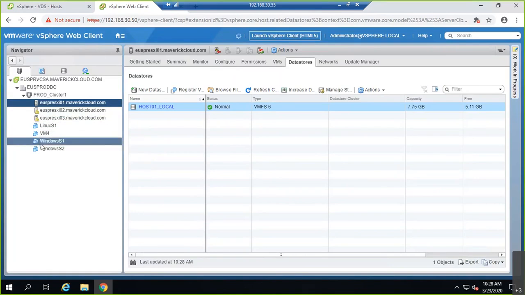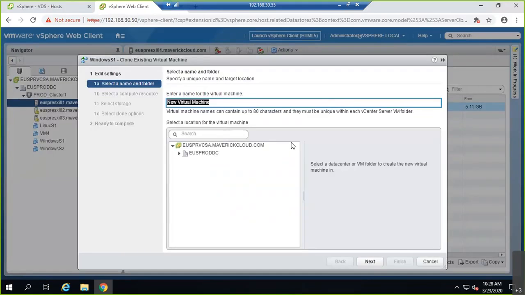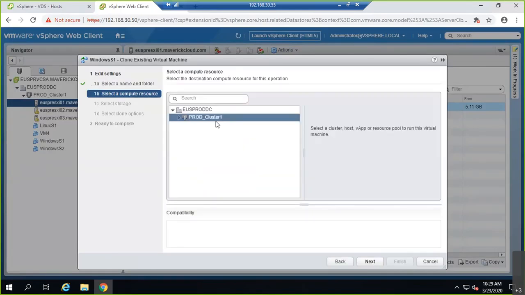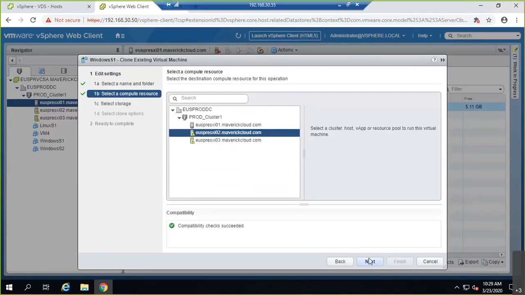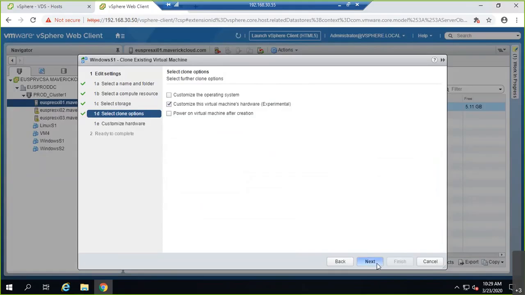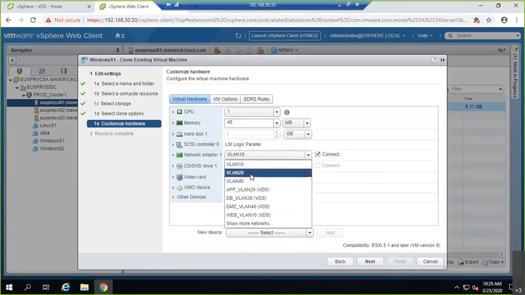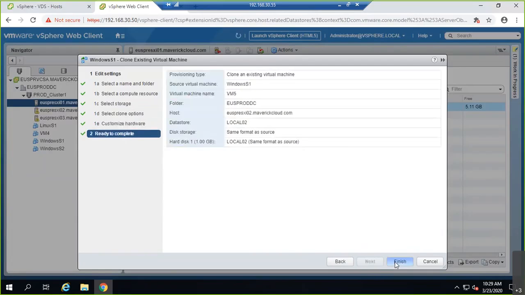Okay, clone virtual machine VM5. I need VMs on each host and each VLAN as well. Customize. This is on VLAN 20. Finish.